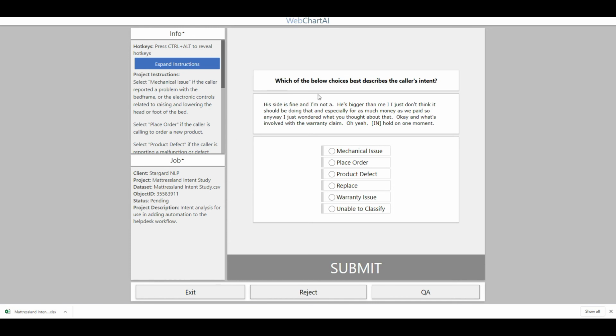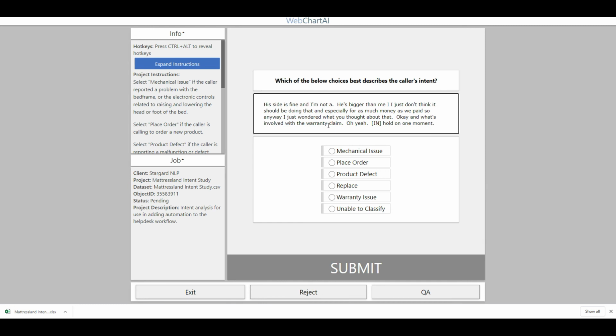Here's my prompt that I created, the response options or tags that we added, and here are my data objects, or my first data object appearing right in the center. So let's read it and process a few objects very quickly.